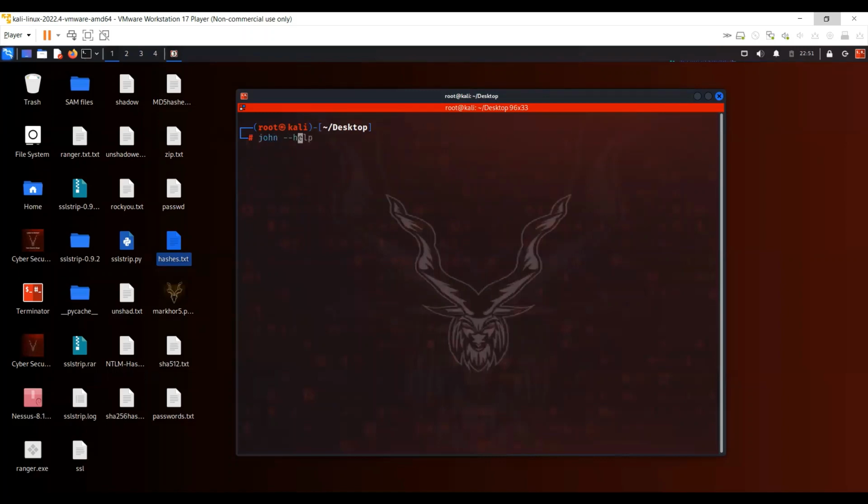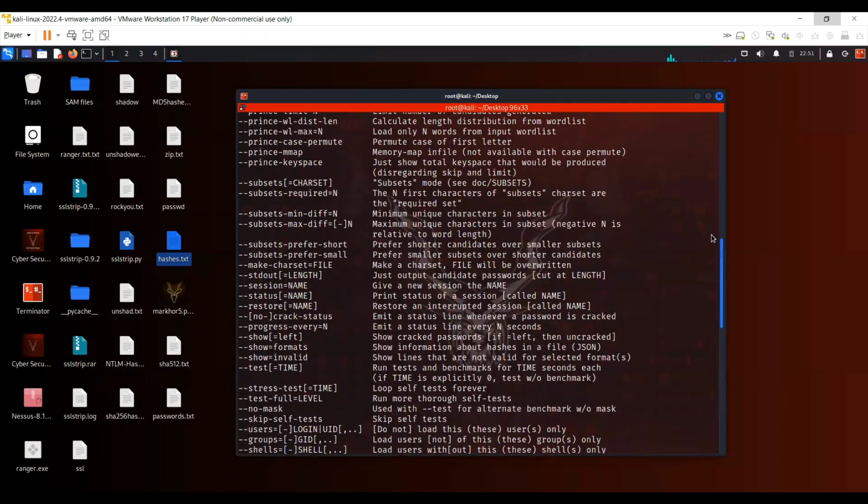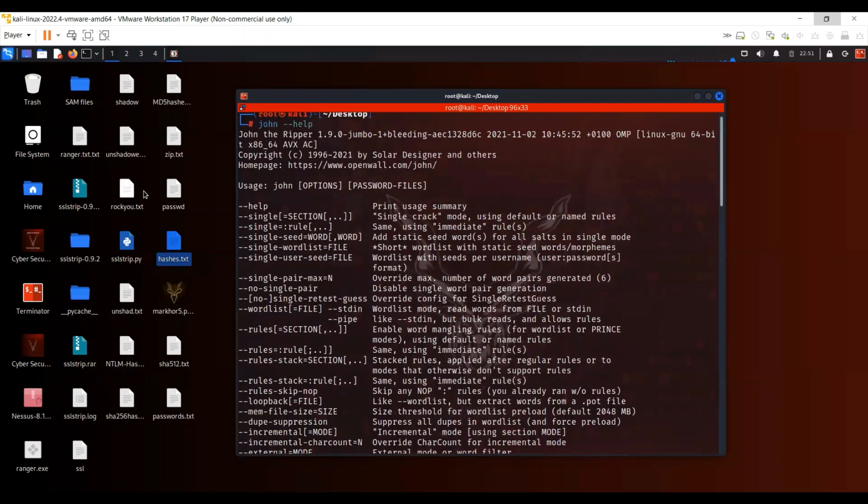The tool that we are using today is John. John -help basically gives you the details of the options that are available in John. You can see here, -single is a single crack mode, which uses the default rules. -rules can be used if you are specifying a certain rule.